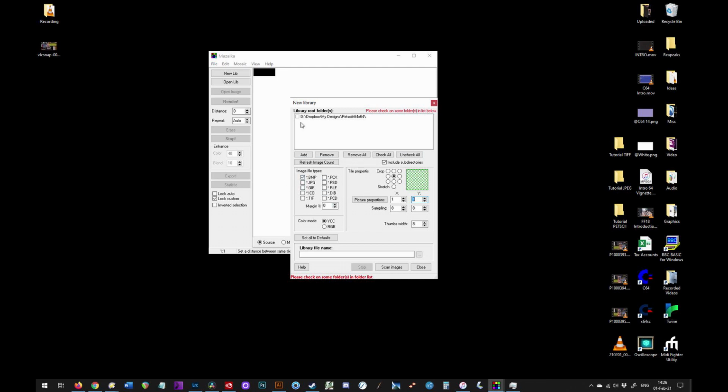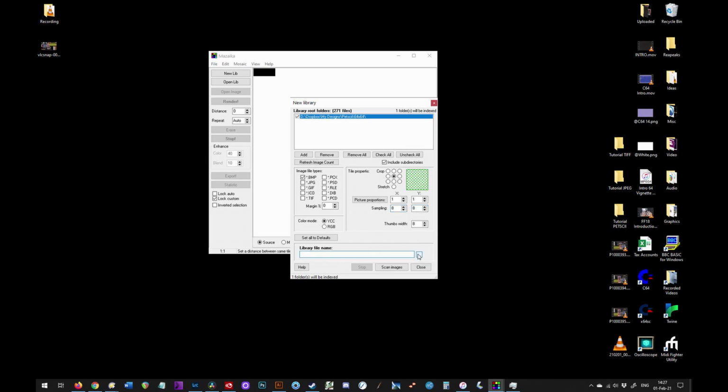In this case, I've got all my blue tiles in this catalog here, and then we have over here picture proportions is 1:1. There's going to be no cropping in this case, and it also creates thumbs that are used for the calculation. Sampling 8 by 8, I think that would work fine.